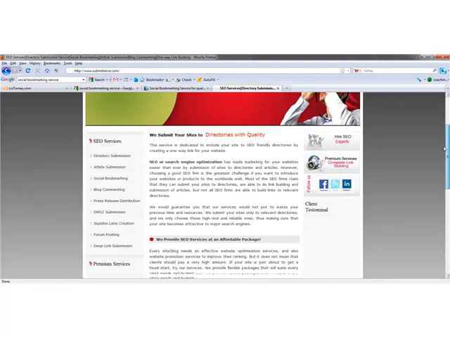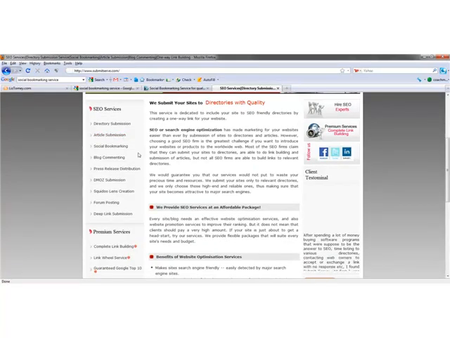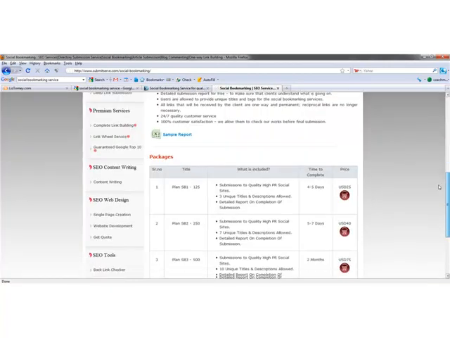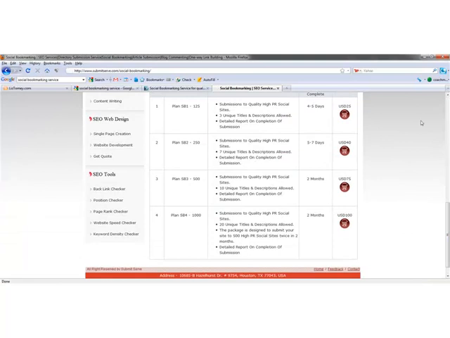If you look here, what we've got, and they also do article submissions. We've already covered that. Social bookmarking. And if you come here and look, they've got some really good prices on stuff like Plan SB4, 1,000 social bookmarks over a 2-month period of time for $100. And if you're just getting started, you just want to get some initial stuff, 25 bucks for 125 bookmarks. A little bit high. You can probably find people over at Digital Point Forums or the Warrior Forum to do things for you cheaper.